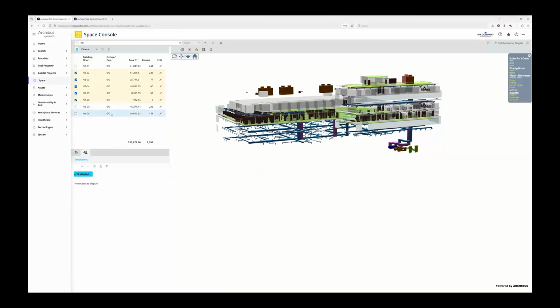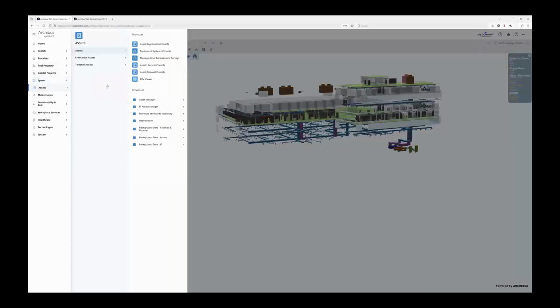So we have lots of opportunities for maintenance and really preserving our assets and making sure that they last their full expected lifetime or even beyond.